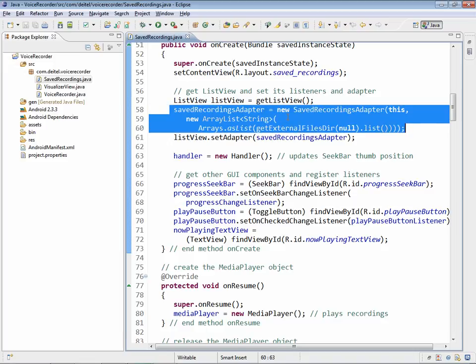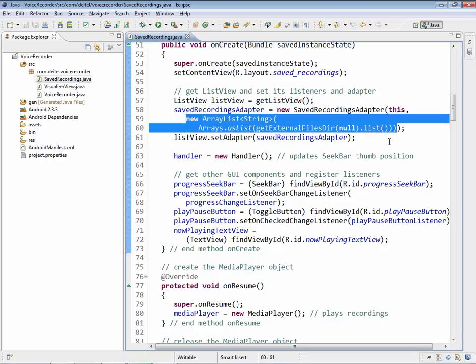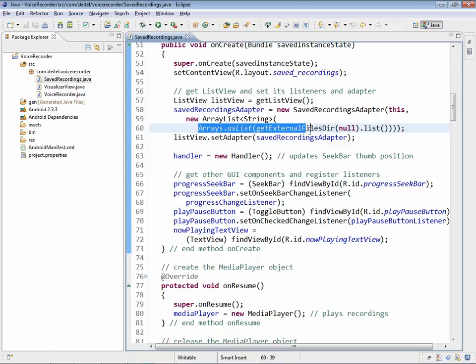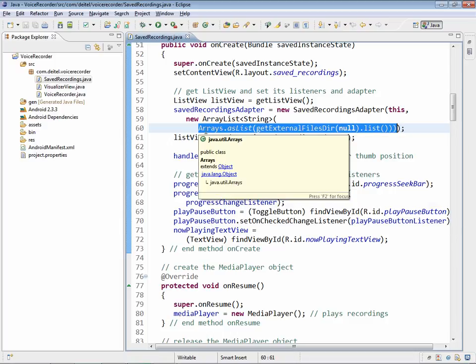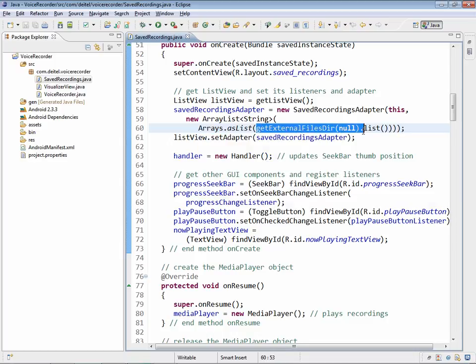You can see that we're creating a new SavedRecordingsAdapter for this context, and the second argument to our constructor is an ArrayList of strings that is populated with the Arrays.asList call, which is going to create a list view of an array, and the array that it's creating a list view of is the result of this highlighted expression.